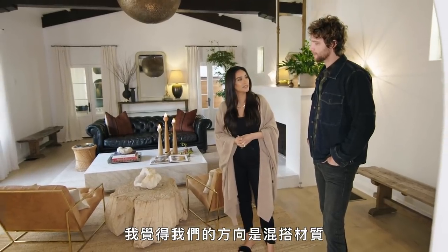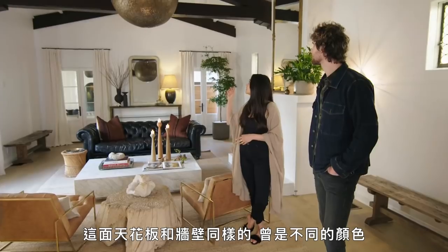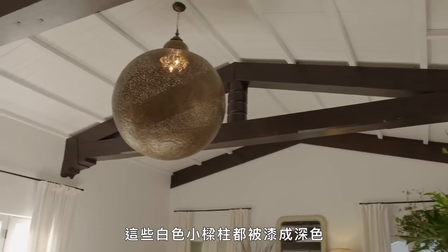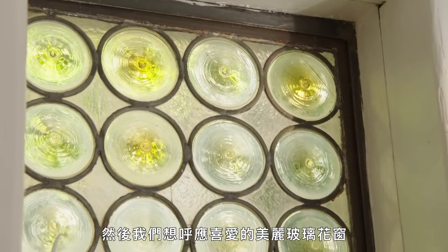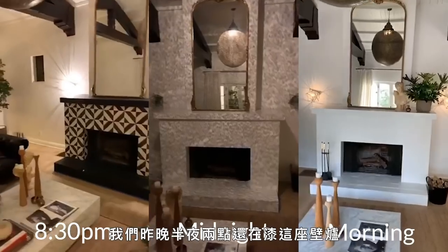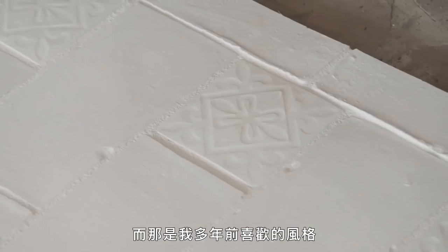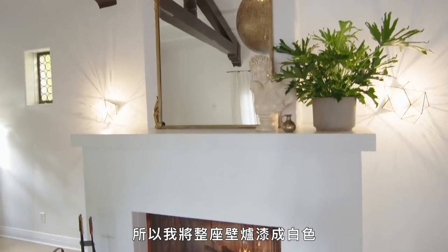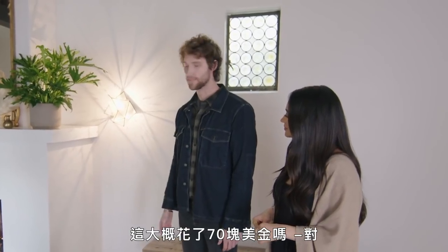I feel like mixing materials is really what we've gone for. This ceiling and these walls were a different color. All of these little white beams were painted dark. And then we wanted to tie in these beautiful stained glass windows that we're obsessed with. And then we were just casually up till two last night painting this fireplace. It was tiled before — something I enjoyed years ago — but now I want it to just be super clean. So I just whitewashed the entire thing.